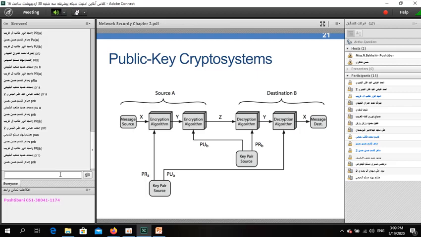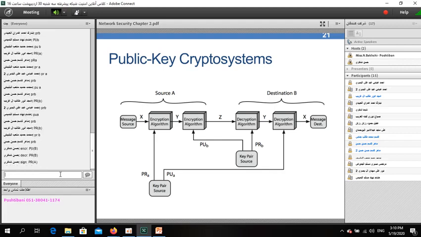Well, summary. For encryption, PU of B. For decryption, PR of B. For signing or creating the signature, PR of A is used.